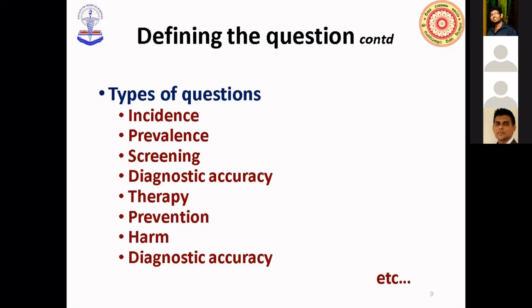Now, these different types of questions that I have put on this slide are merely some examples of the questions that we may want to ask, we may want to answer in our systematic review. But there are various other types of questions that we can ask too. The bottom line is that we can use systematic reviews to answer any question as long as we can frame it in an objective and rational manner that can be objectively answered using the available evidence.